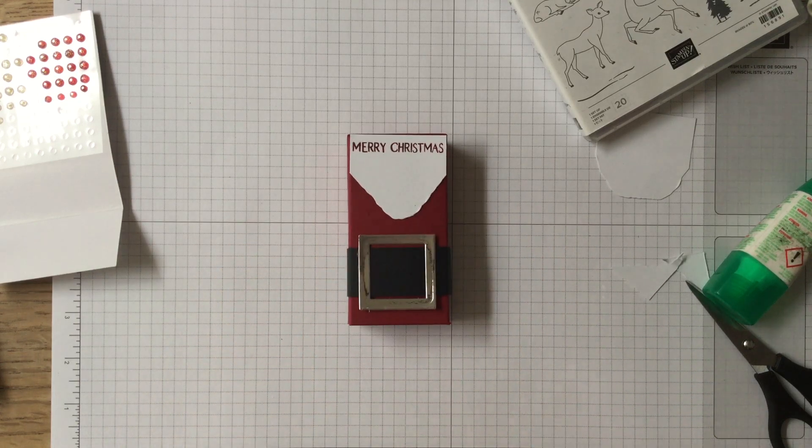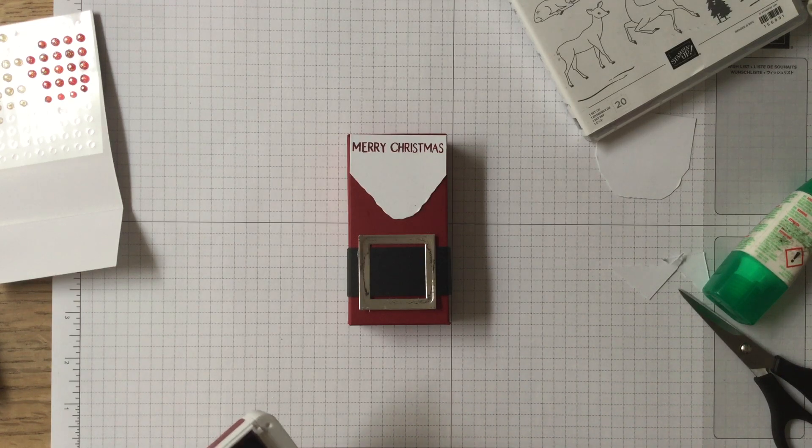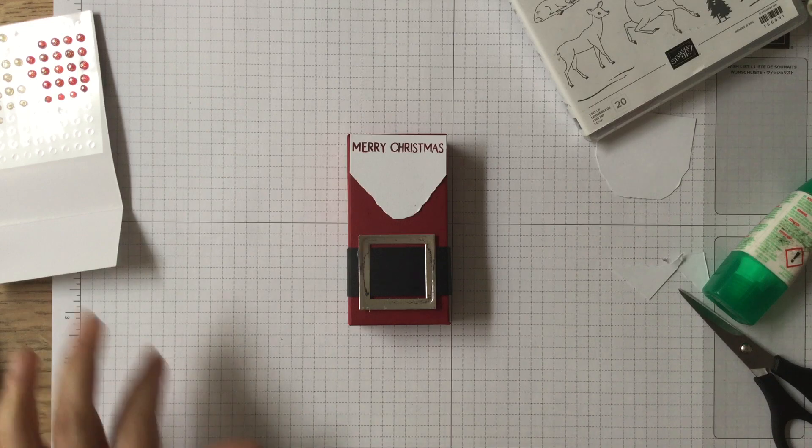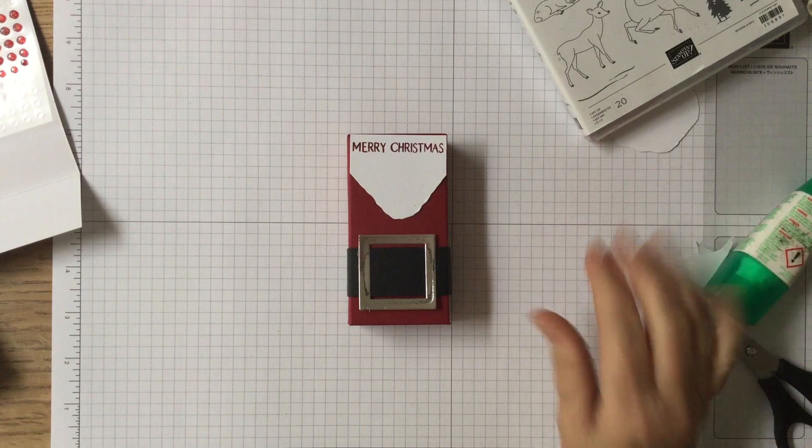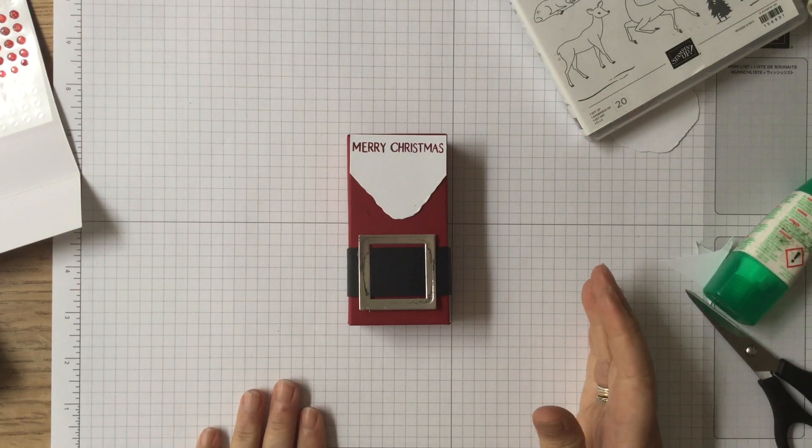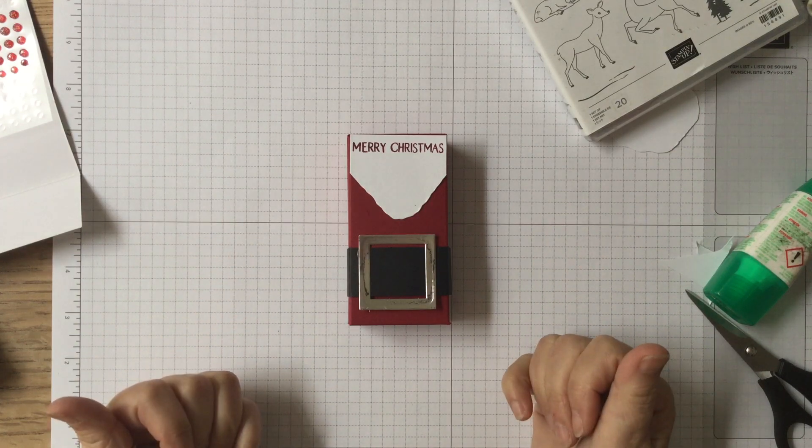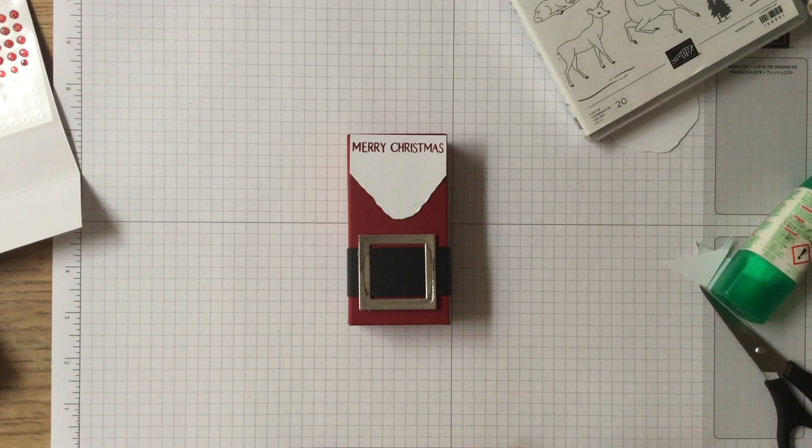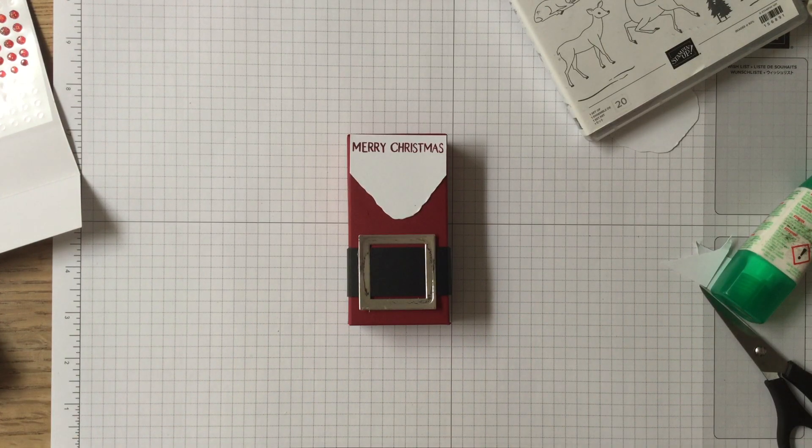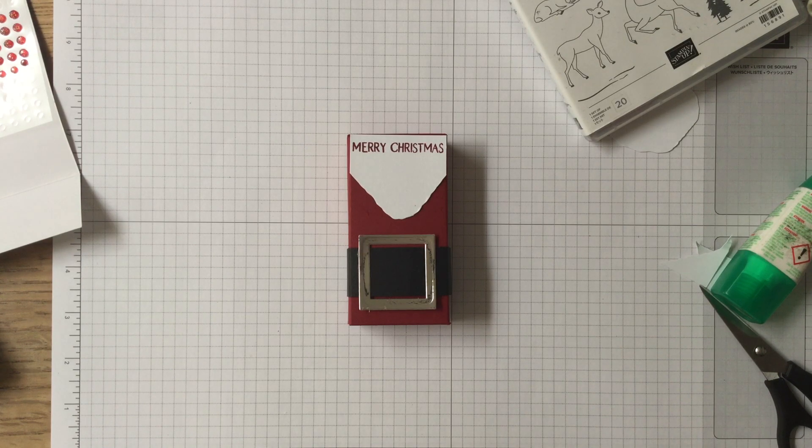You've got a very simple little box turned into a Father Christmas or a Santa Claus. Fill it with little treats. Put it underneath the tree or a little stocking stuffer, makes a different idea. You can do this with a card if you wanted to. You can do it with anything you want. You can do it with a cracker. It's just a way of brightening up the box to make it look like Father Christmas. So thank you so much for watching me. Please stay safe and well. Please be kind and look forward to seeing you again soon. Bye-bye.